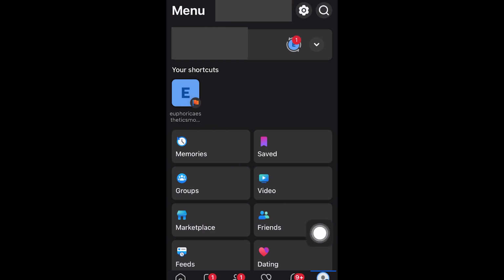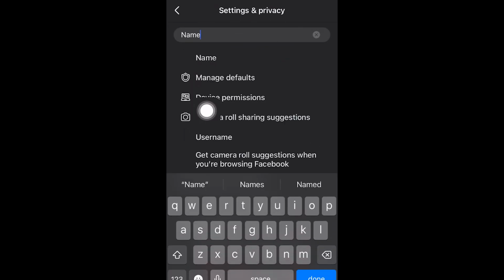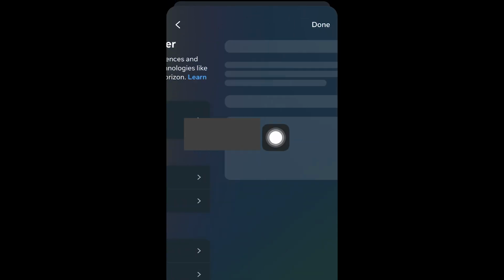Okay, now back under the menu or a profile, you want to click this top right hand screen icon, Settings, which is next to the search or glass icon. And as you can see, you want to type in right here in the middle of screen, Name. And once you do so, you click the first option which says Name, or you can click the fifth option, Username. But in this case, we're going to click Name.